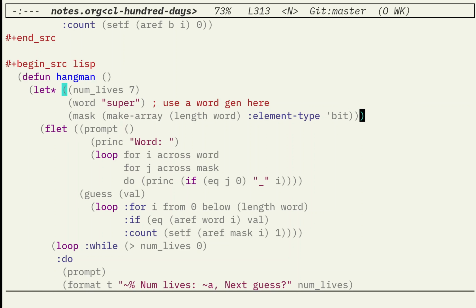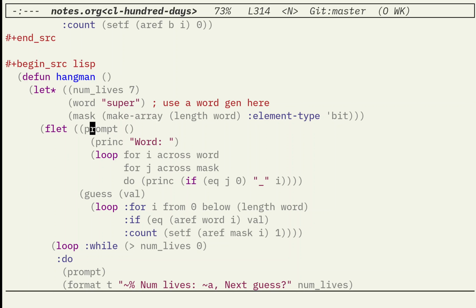So now within this let star, the way I wrote this code, I started with this let star, and then I immediately went to the inner body of this function. But then when writing the code, you realize you need some helper functions, and it's simpler to show the logic in one place. So I've moved those functions out into an flet. That becomes clearer if I show this coding process. But for now, let's just go with this top-down approach.